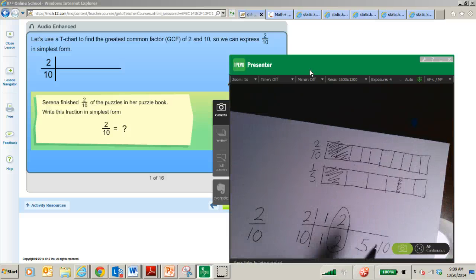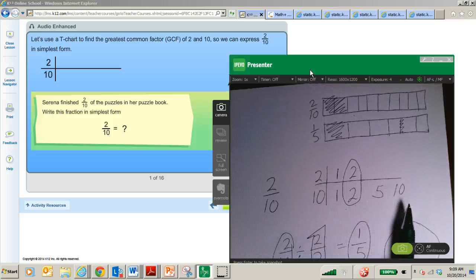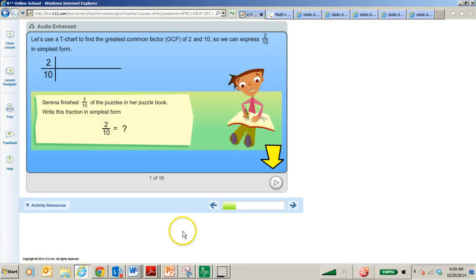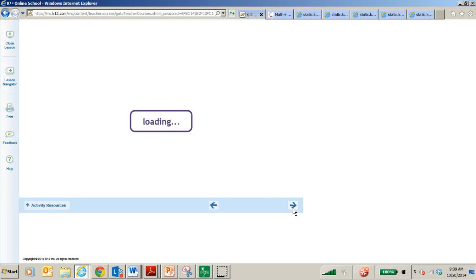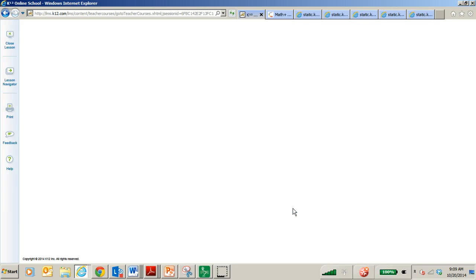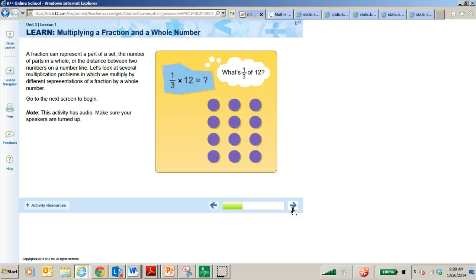They are equivalent. You can also use fraction equivalent strips. There's apps for that to help students visualize what that means. So as you go through that, it is important to help them understand what a factor is, and then when they divide by that factor, making sure that they really understand all you're doing is dividing by 1. 2 over 2 is still 1. You have 2 of the 2 pieces, so that's the entire whole.